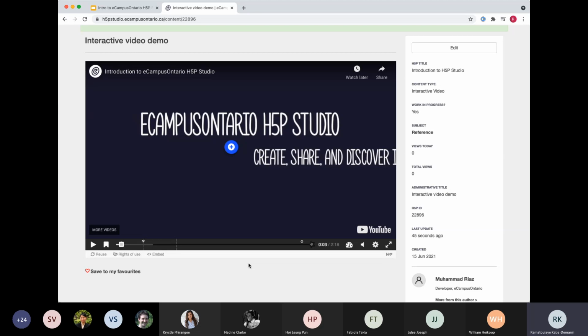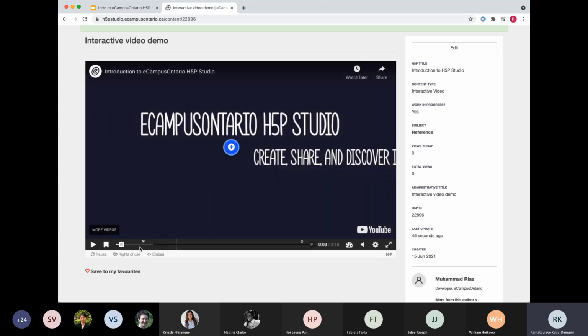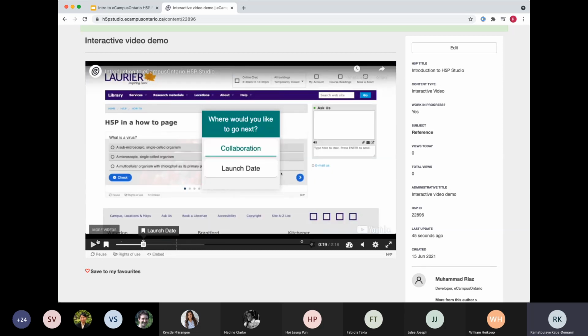And this is an intentional thing that you can do. If you're trying to make sure your end users are engaging with the video, you can leave it so that it doesn't pause, because you want them to be able to click and see the plus sign. So if we click on that, we'll see the welcoming sign. And this is just the welcoming sign. And again, we can keep playing, and then we can move ahead to the next element.